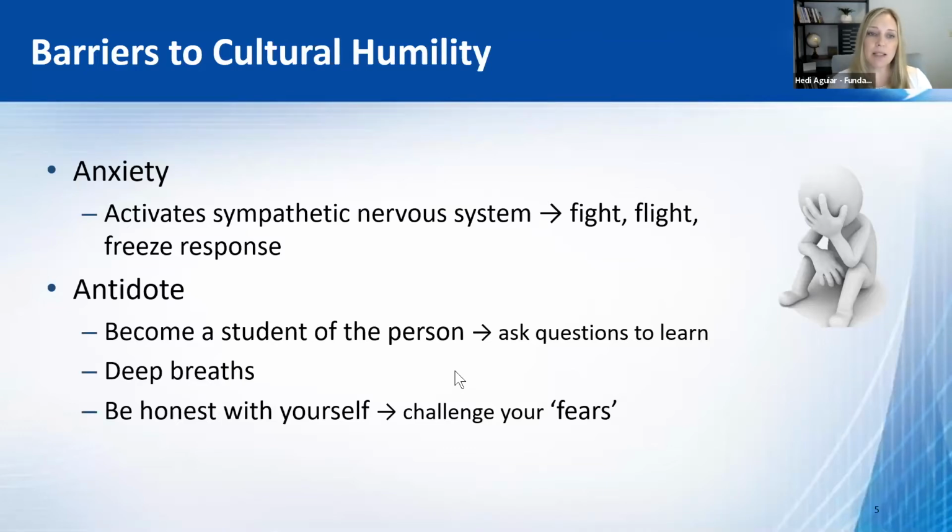The problem is when anxiety is triggered, when we have a nervousness that's triggered, it actually does something physical to us. Our sympathetic nervous system, that's part of our nerve structure in our body, gets activated. It's a very primitive system. It doesn't recognize differences between real life threatening issues and things that make us nervous. All it does is it knows it's being triggered. And when it triggers, we go into this fight, flight, or freeze response.